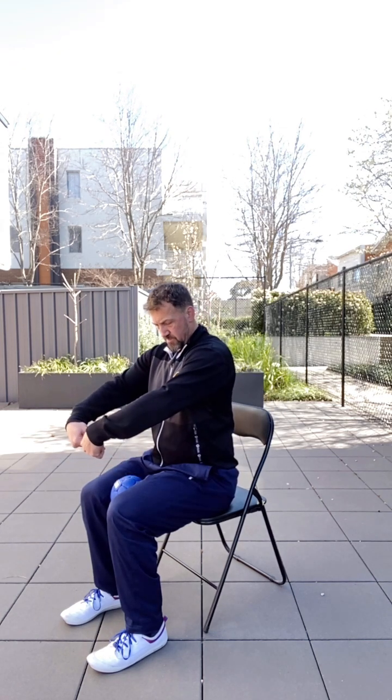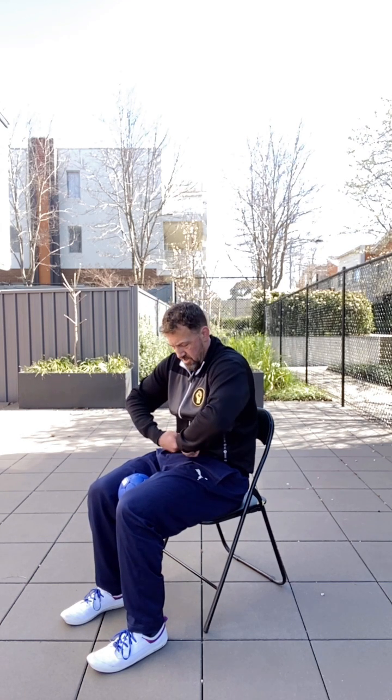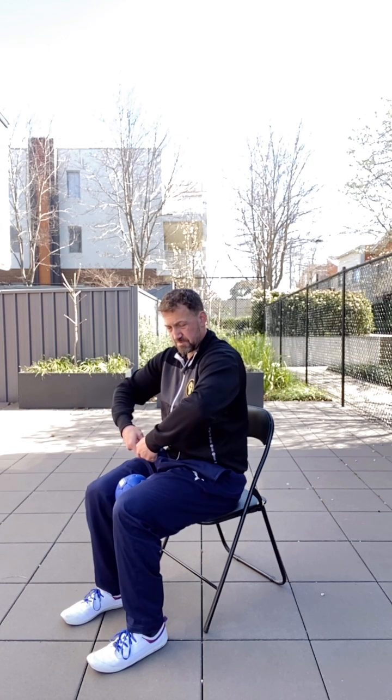And then like I'm pushing in towards my belly, and I don't want my fingers to push into my belly, so then I'm letting it sit back. So I'm rocking back on my tailbone. I get the string, it pulls me forward again. Then I'm pushing. I don't want to touch my belly button with my hands, so I sit back. So the motion is occurring from the pelvis here.